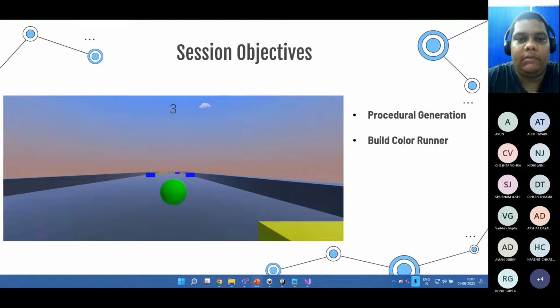If the color is same, then we increment the score and we change the color of the player, randomize again. And if the color is not same, then game over, which is not recorded in this, but yeah.